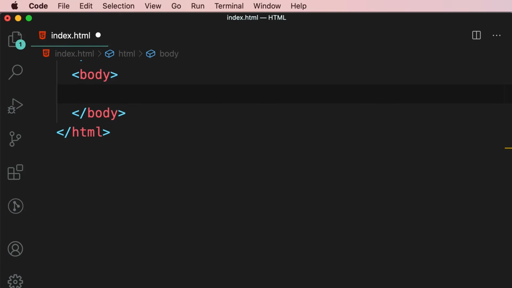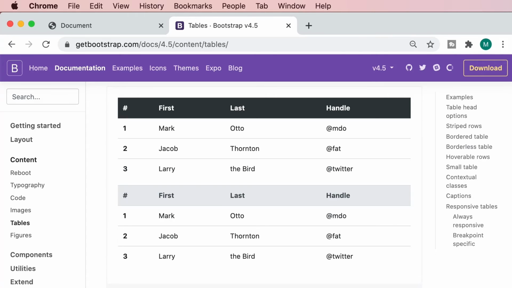All right, let's see how we can create tables. So we have this table element for representing tabular data. In the past, we used this element for laying out pages, but these days that's considered a bad practice because we have better ways for creating layout. We'll talk about them later in the course. So just remember, the table element should only be used for displaying tabular data, like this table over here.